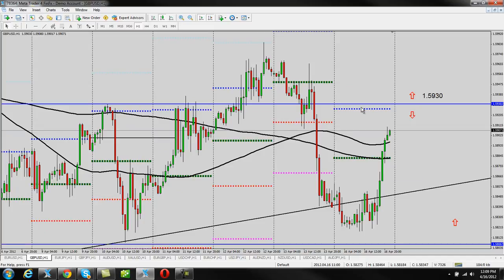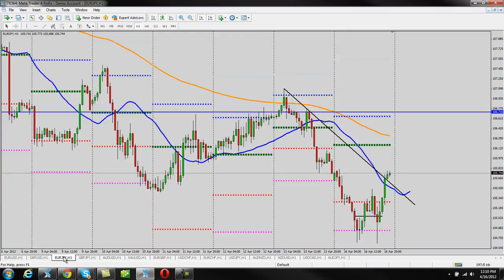I think 159.30 is going to end up being an important level here. Even though the market's kind of above and below that, that's still been a key level over the last several weeks. So 159.30 will be a level to watch, possibly buy above, but I'm not ready to do anything on the pound dollar just yet. I recommend waiting if you're not already in a trade from these lows, and let's see where this thing goes over the next several hours and even over the next day before we look for anything. But just remember that 159.30 is probably going to be a pretty important level.